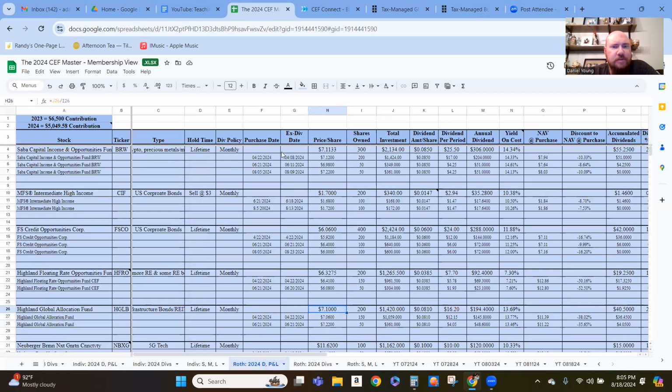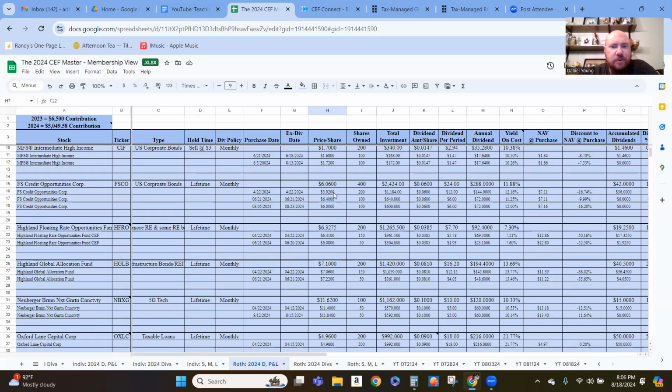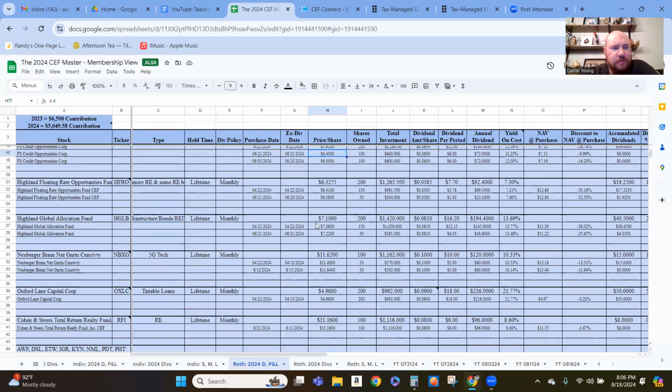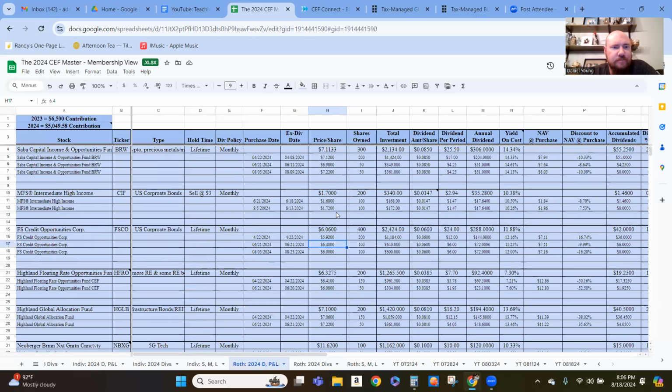I'm comparing prices. BRW at 729 would raise it, would lift it up based on, like, if we picked up 100 shares. FSCO at 623 would lift the average, but not by much. HFRO, pick up 100 shares at 590, would bring down our average considerably. And CIF at 175, just because I've already done the math, really would just put our average right at 1.72.